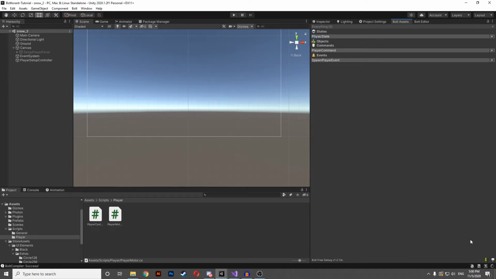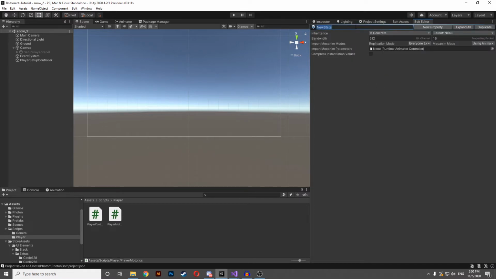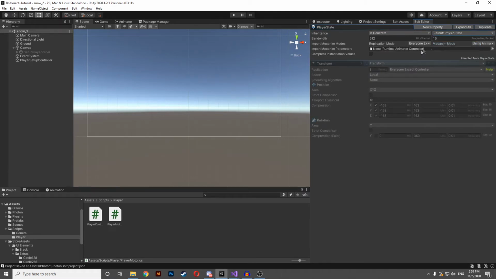So to make sure that it's working finely, we simply gonna name our new state player state, and here we will have a parent that will be physics state. So everything we done till this day will work finely.